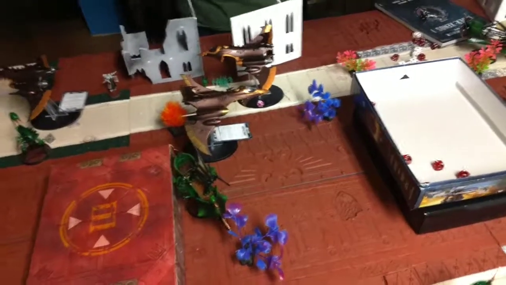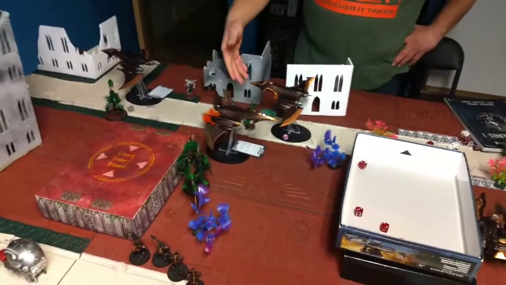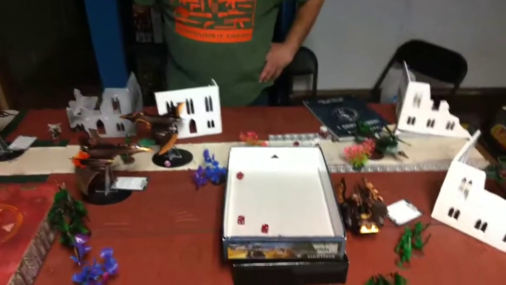Let's see. Should have made the courier a character. What would that have mattered? You're close to 2 characters. Yeah, but you could put other characters around him and then I couldn't shoot him.